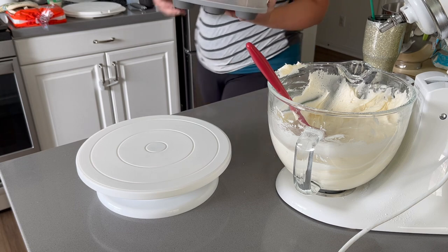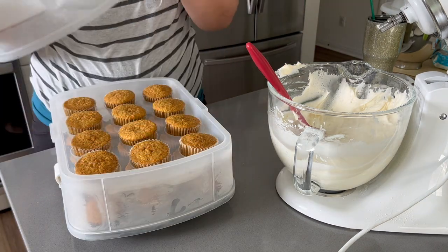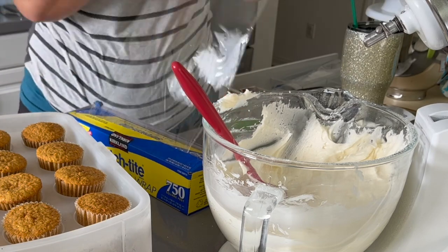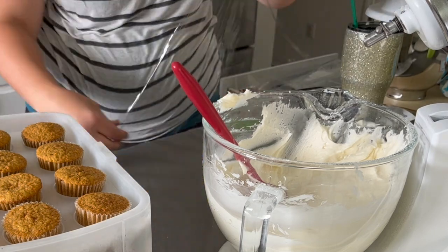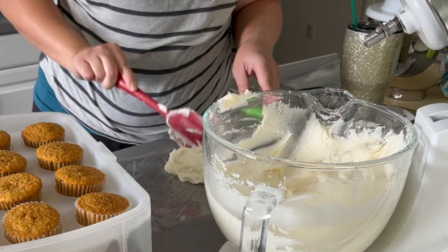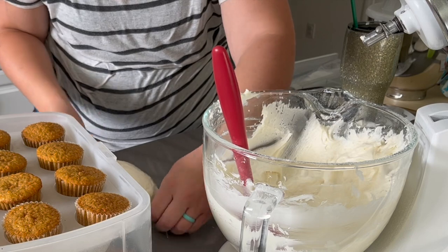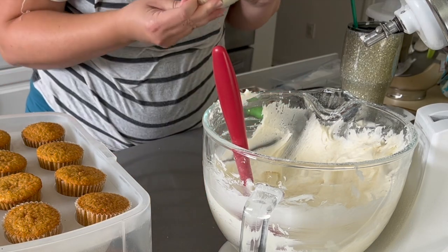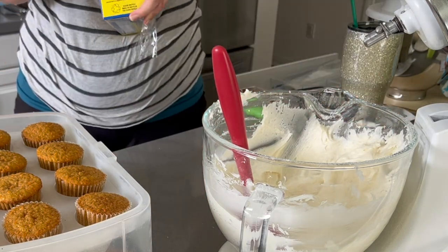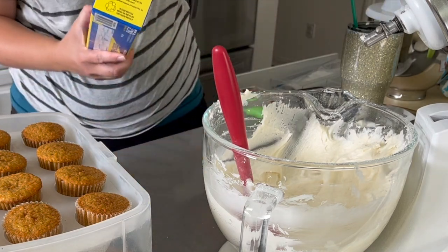We're going to put this cake in the freezer to chill while I work on the cupcakes. What I'm doing right here is putting the frosting in saran wrap and rolling it up — this makes it a lot easier to put into a piping bag. When I'm done with the frosting, I just insert another little tube of frosting, which is much easier than trying to scoop more frosting into an already dirty bag.